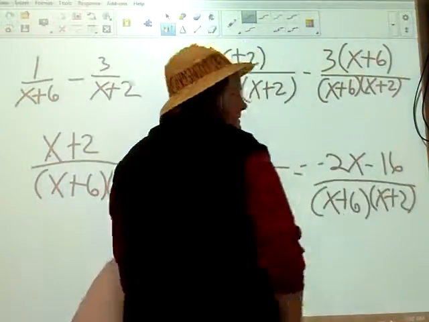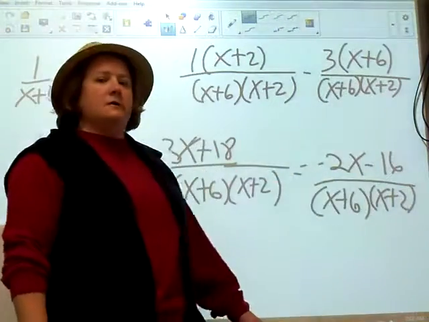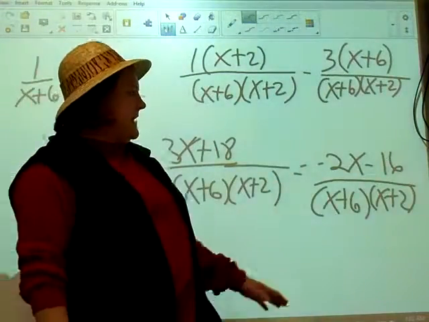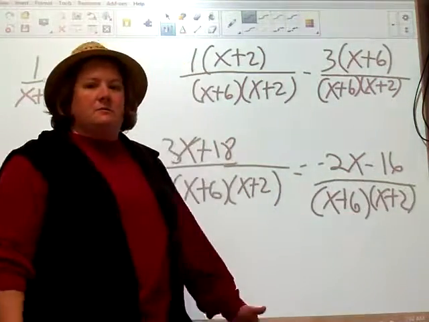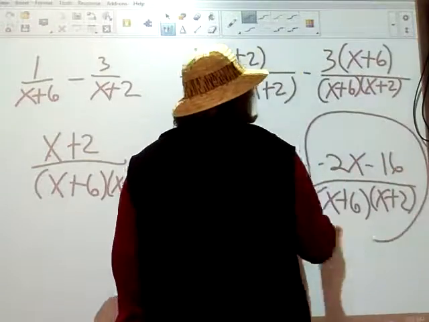Now if I could simplify that any farther, I would. Like I know I could take a negative 2 out of the numerator. If I took a negative 2 out, that'd leave me with an x plus 8. But that wouldn't let me ninja anything, so it really wouldn't do me any good. It'd just be pointless. So this is going to be our final answer.